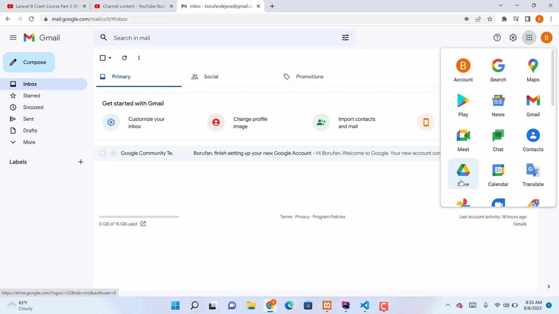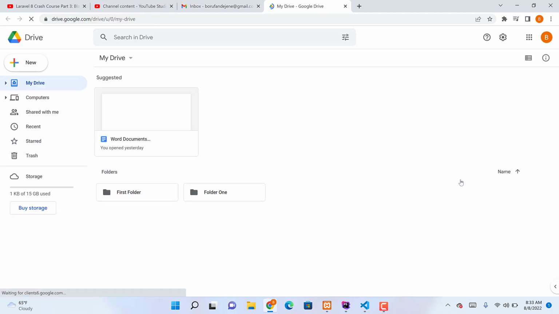What is Drive? Drive is cloud storage that Google provides. It gives 15 GB of storage for our created Gmail account. How to use Drive?